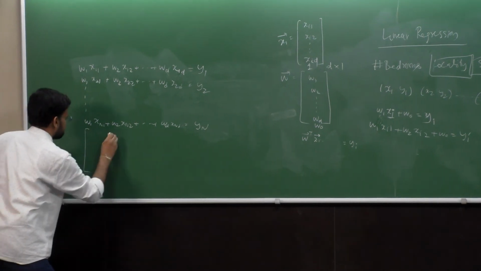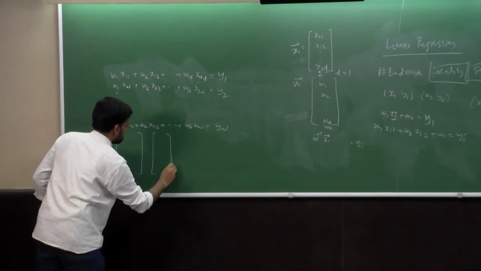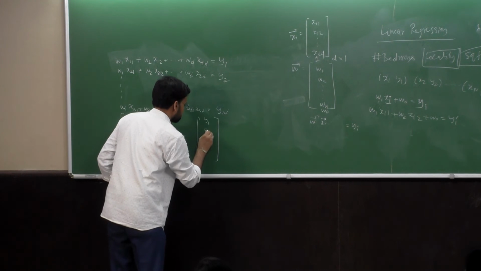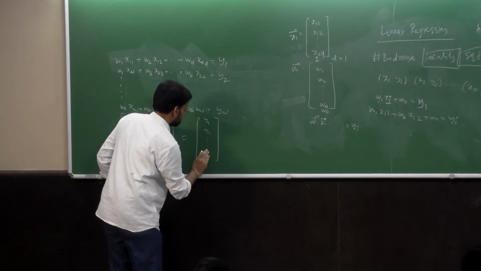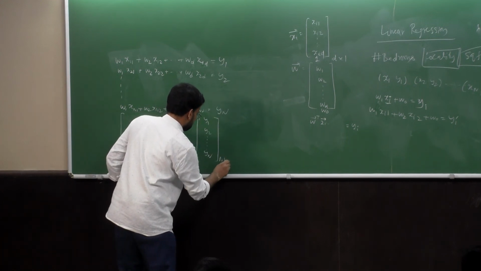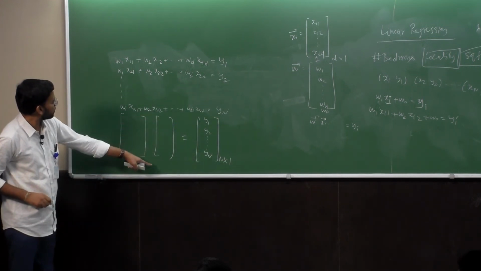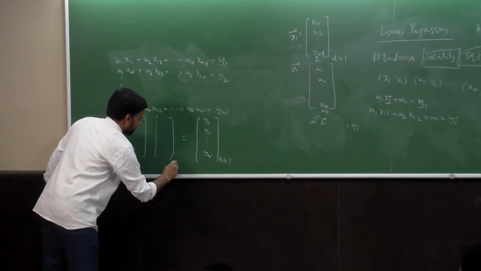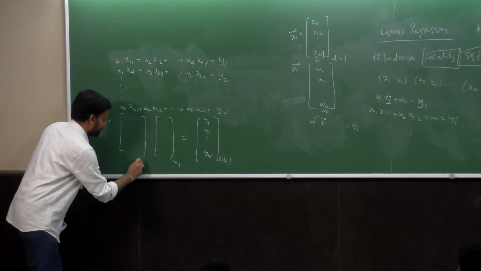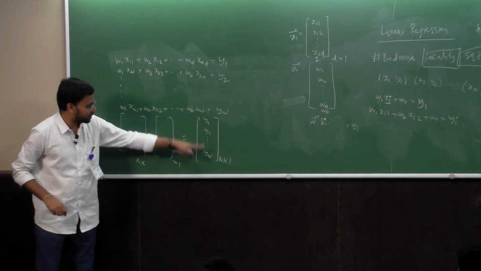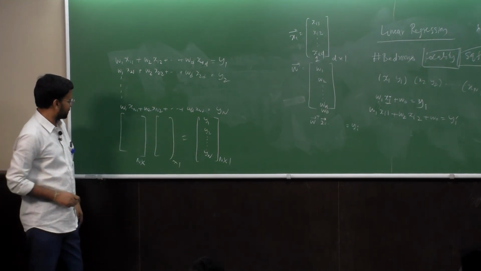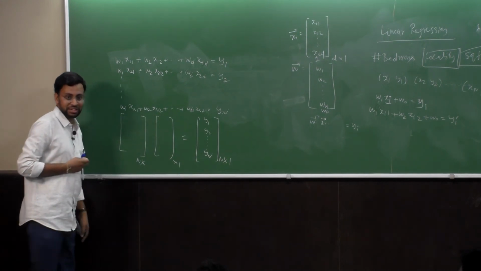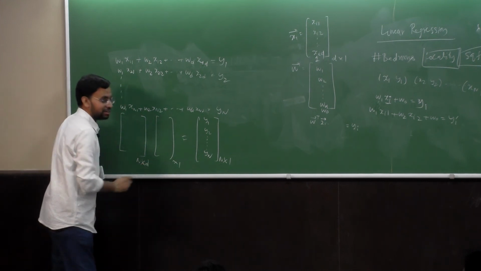Some matrix here, some matrix here, equal to a matrix here. What is the matrix here? This is easy. Easy ones I will fill, difficult ones you struggle. This is n cross 1 I should get here. What do you want me to keep here? I want n cross something, because I need to get this one, right? n cross n, or n cross d? Very good. n cross d here, d cross 1.